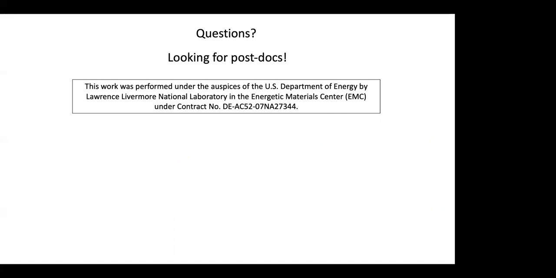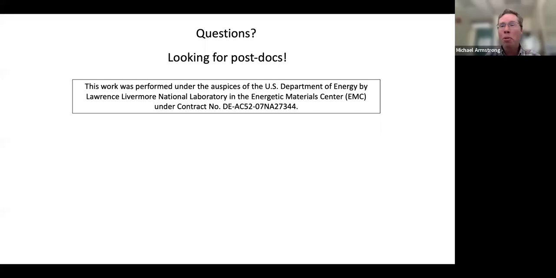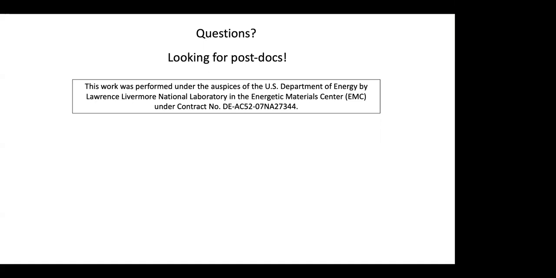No, I'd love to chat offline. So Peter, let's totally talk about it, but we'd have to do a new experiment, because what happens in this experiment is the stuff that gets blown out of the back of the sample into a giant vacuum chamber. It's gone forever. Got it.